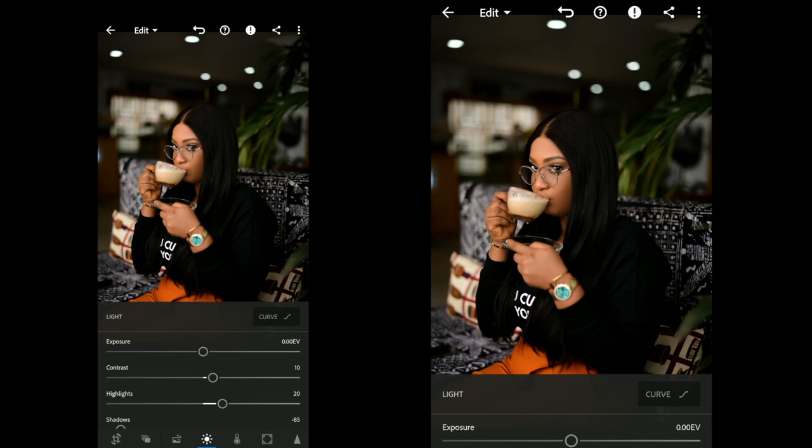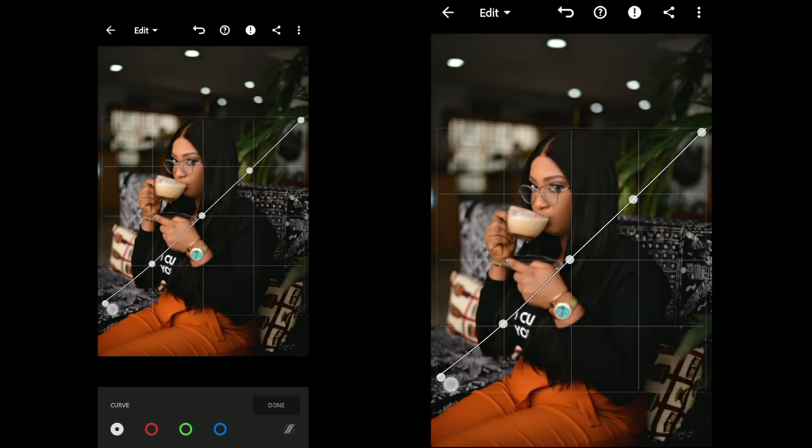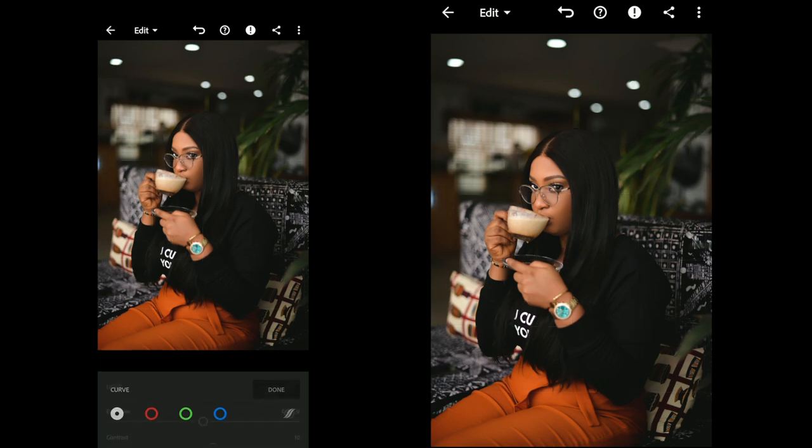I usually play with the curve. I usually play with the curve graph to add fade to my image. I just love fading my images. I don't do that all the time though, but most times I fade my image. So this is the fade curve I normally use. I don't know how I stumbled across it, but this is the fade curve I normally use, which is cool for me.